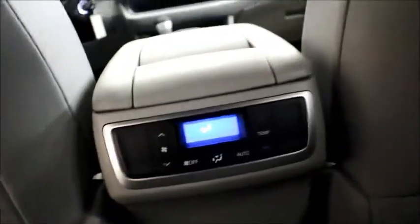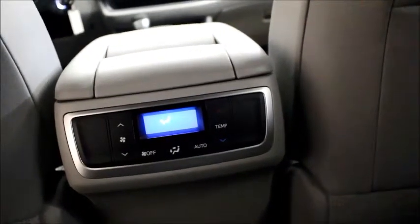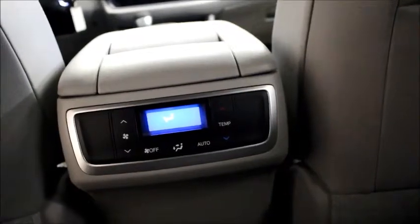I'll quickly show you the back seat. The Highlander back seat is very spacious. It is bench seating, so it seats three. The LE all-wheel drive is typically an eight-seater — it's a bench seat in the back and still a triple seat in the third row. And as you can see, you have temperature controls for the rear passengers as well.